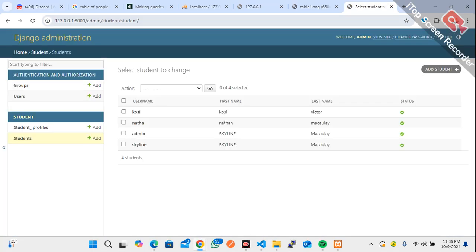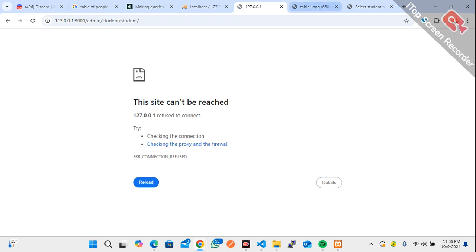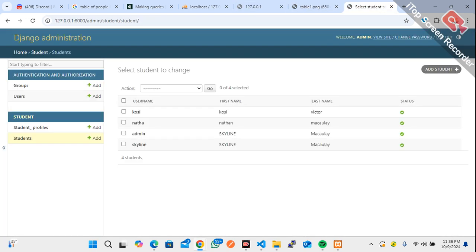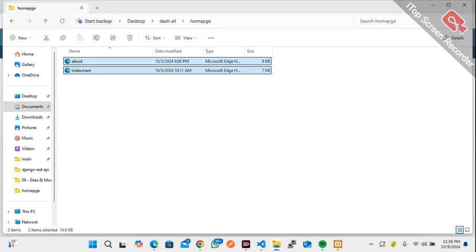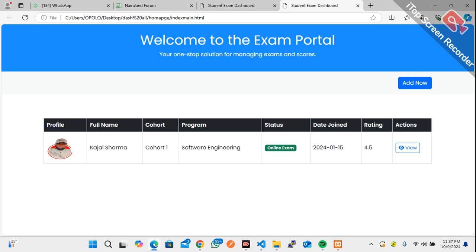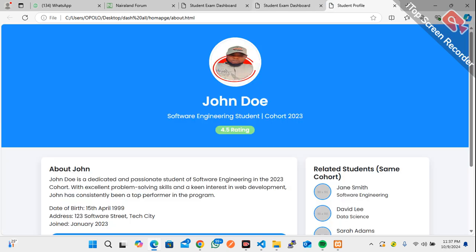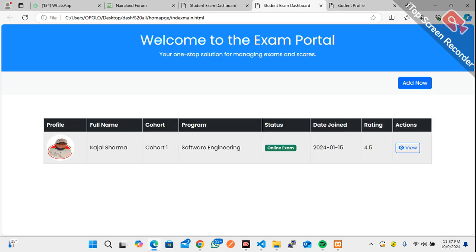So they are required to copy this, right? When you come here, they create like 10 cohorts.